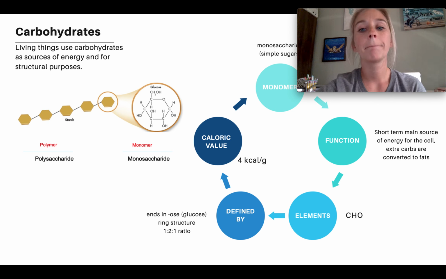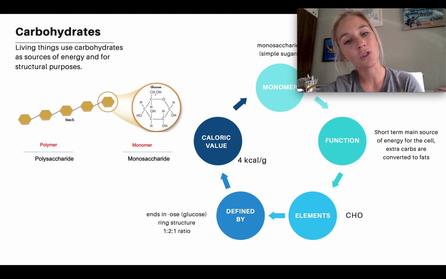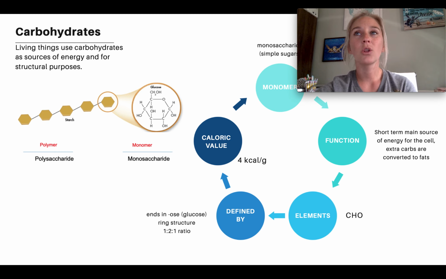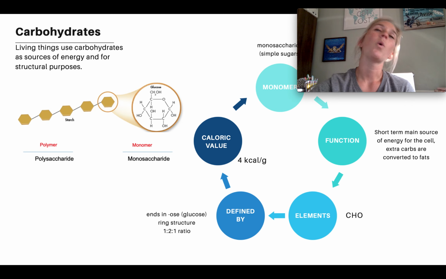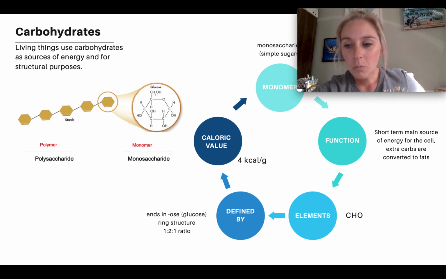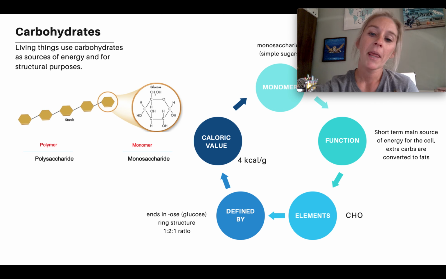Carbohydrates are made up of monosaccharides, or one sugar. Saccharide means sugar, so it's a simple sugar. These are things like glucose, fructose, basic sugars. Carbs are useful for short-term energy. It's like quick energy. So people carb load before they run or do athletic things like football. You can eat a whole bunch of pasta or bread, and it gives you a quick burst of energy. If you don't use all of the carbs that you eat, though, they're converted into fats.